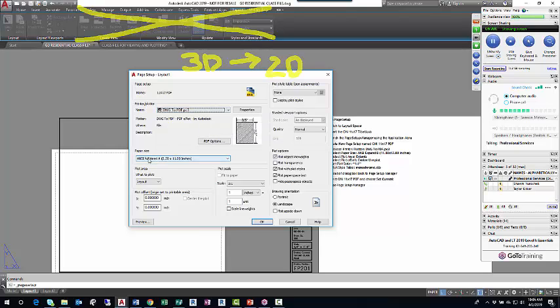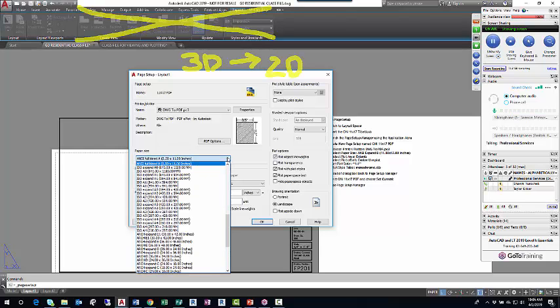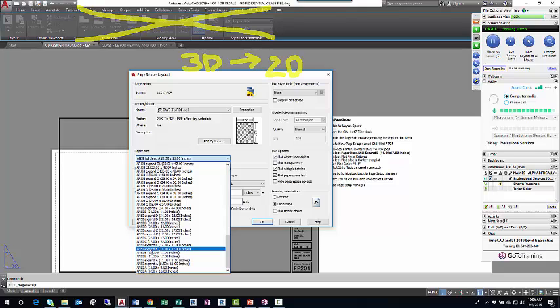Once you've chosen DWG to PDF PC3, the next thing we'll do is change the paper size. For me, currently it's ANSI Full Bleed A, which is too small. That's what you're seeing there in the background. Open up your list, and again, scroll towards the bottom. I'll tell you how many it's going to be: 1, 2, 3, 4, 5, 6, 7. 7 options from the bottom. We're looking for ANSI Expand B 11 by 17.